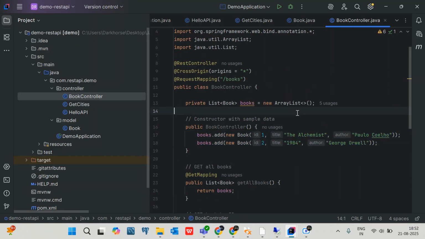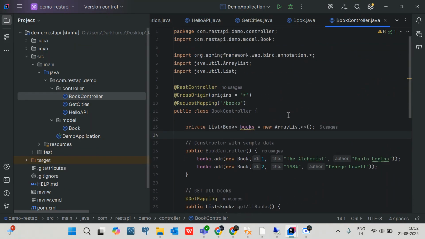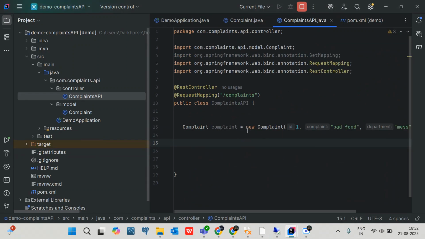So this way also we can do it. That's not an issue. In the previous project, that is what I did. Okay, let's see how it goes. We'll do by ourselves as well.